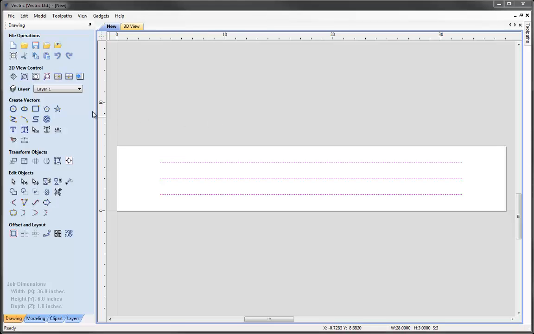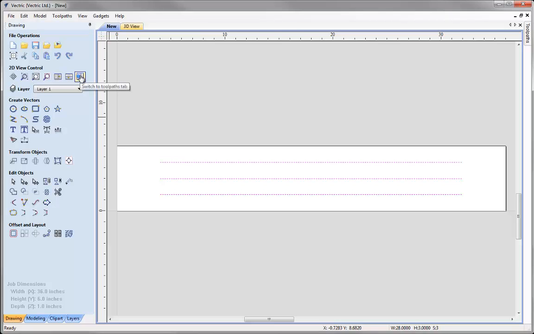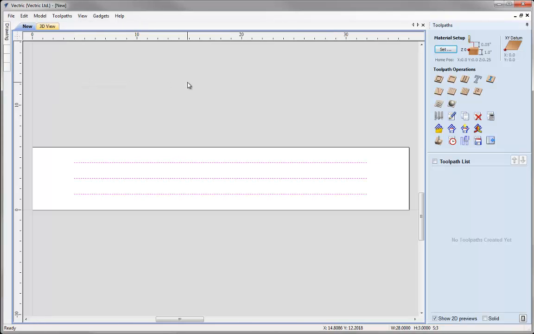So with those selected there, I'm just going to come over and click on the icon to switch to the Toolpaths tab. We could also do that with the shortcut key F12 on the keyboard. Now coming over to the Toolpaths tab, the first thing we always want to do is check our material setup. And if you plan to actually machine this or any of the examples shown in this tutorial, then it's very important that you calculate the toolpaths using parameters and settings that are safe and appropriate for your particular machine, the tooling you have available, and the material that you plan to use.